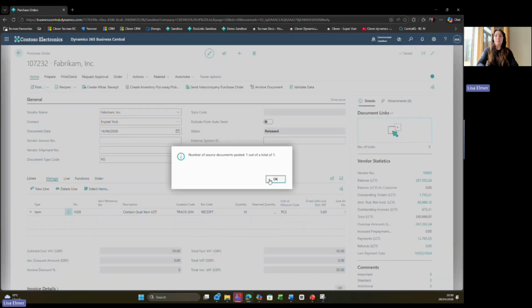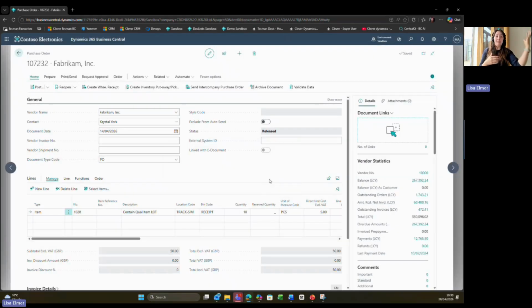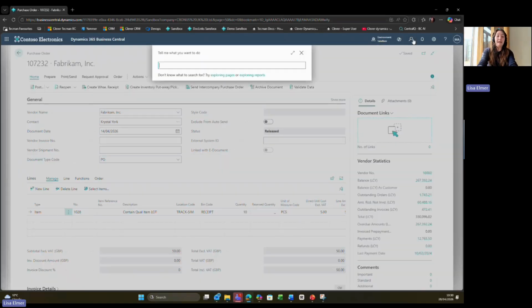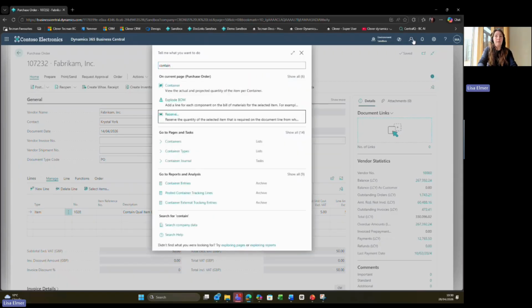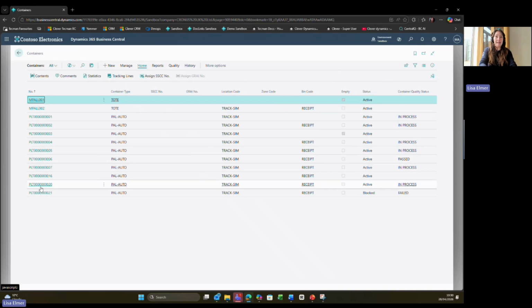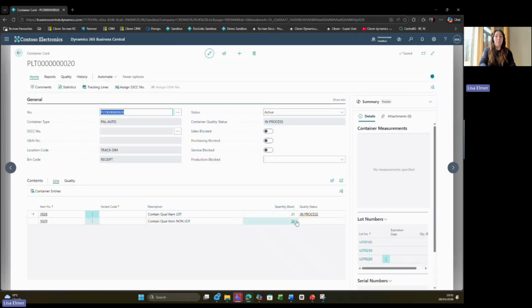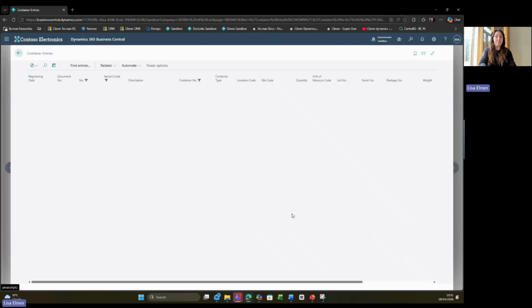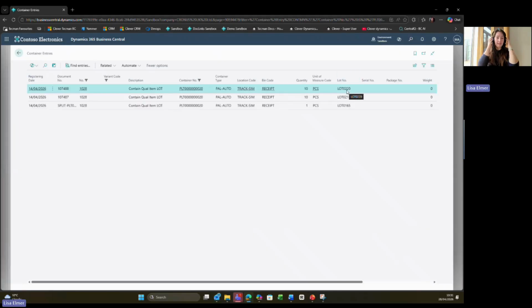Okay. So what this will now do is not only will it actually create me a quality order for the purchase receipt because I've got that automated and switched on, but it is now going to be associating that container with the goods that I've just put in there. So if I just go back to that container, you'll see I've now got more quantity for the item and it's recording that lot that's in there. So again, it's just this traceability of receiving in goods and it going into that container, and I can see the different lots, the different quality statuses, and I can do quality orders against it as well.